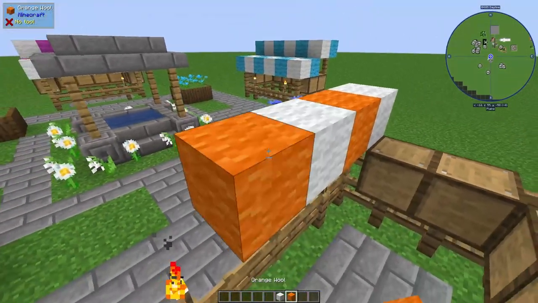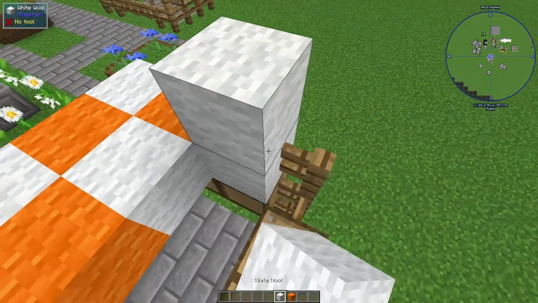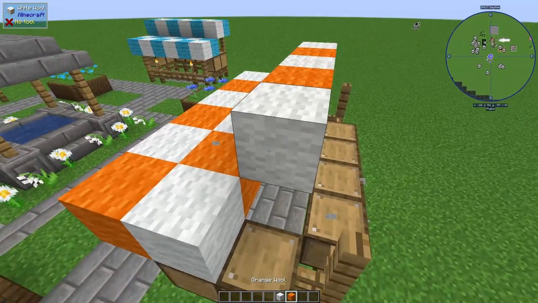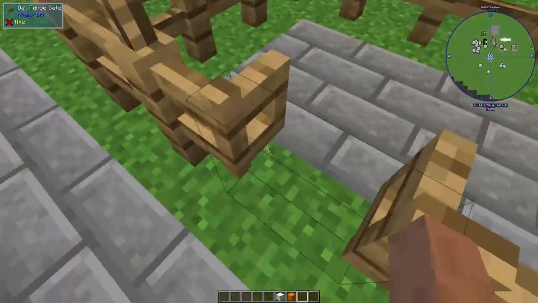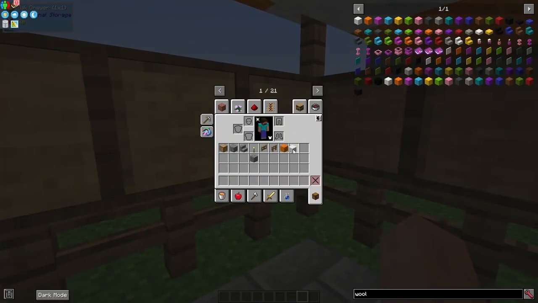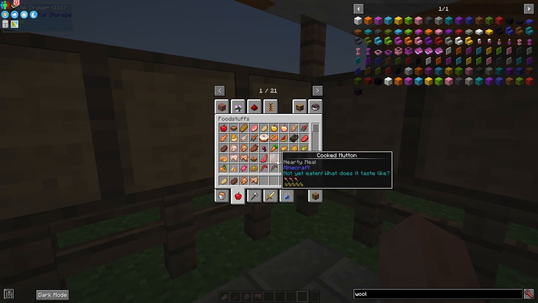White. Orange, white. There we go. This one can sell meat. Yeah, meat. 1, 2, 3, 4, 5. There's 8 meat. We need 8 meat. Pork chop, steak, chicken, rabbit, mutton.